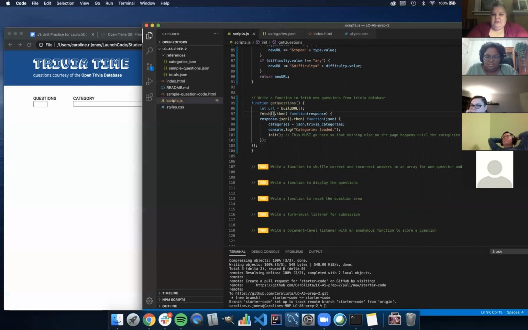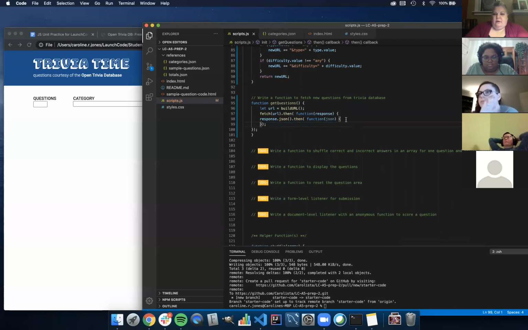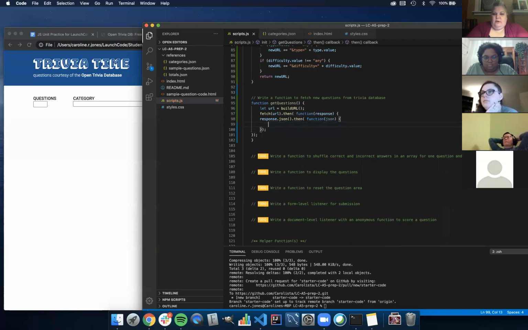So here, we're actually going to fetch directly to that specific URL that we created, right? Because we want to make sure that it sends exactly the query parameters that the user is expecting. So that's why we built it over here, and we are going to just pull it in as a variable. So we've got our response, we've got our JSON, and so now that we've got the JSON coming in, okay.